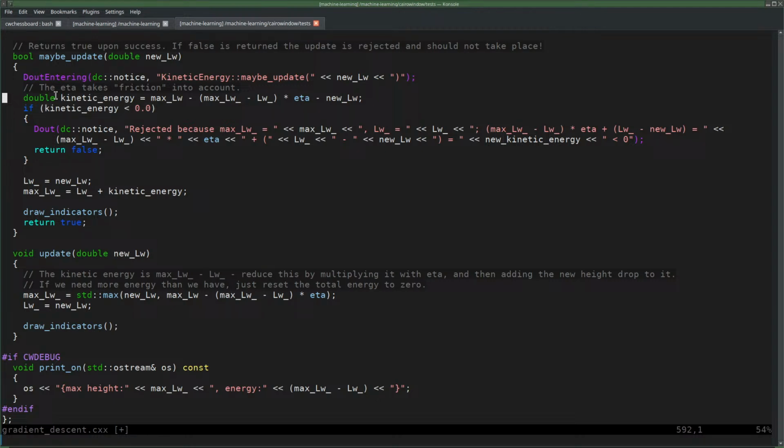Now what about this line? So this is the current kinetic energy. We reduce the current kinetic energy due to damping.